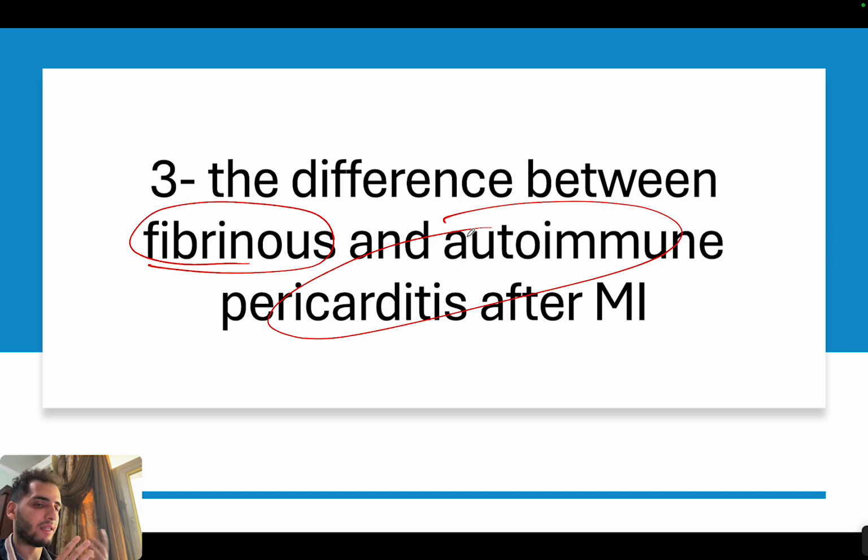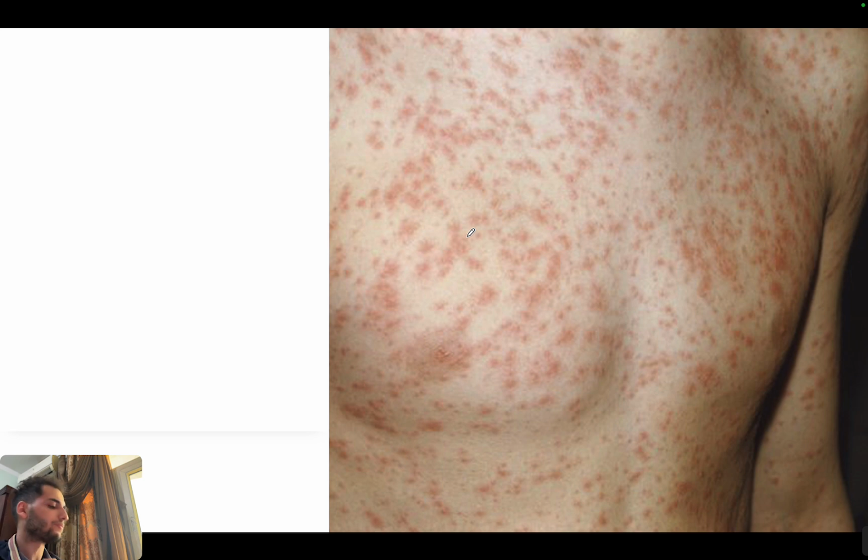heart. So they can invade the pericardium and cause inflammation, and this is called fibrinous pericarditis or neutrophilic pericarditis. On the other hand, autoimmune pericarditis happens months after myocardial infarction, which is a manifestation of a syndrome called Dressler syndrome. Okay, and the reason for it is autoimmunity, and it has nothing to do with neutrophils. So the most important differentiation is the timeline, if this makes sense.